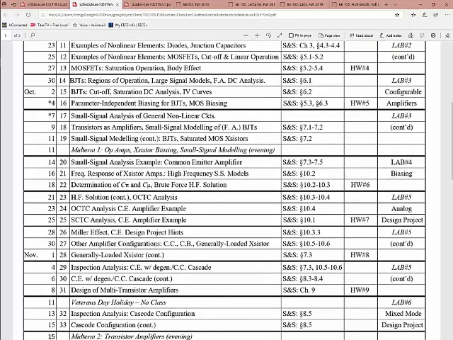Down here, transistors, parameter independent biasing, small signal analysis of circuits. We'll talk about general circuits, and we'll talk about transistors here. Once we have this small signal analysis technique, that's a technique that allows you to analyze a nonlinear circuit in a linear fashion, which means it's much easier. But again, you're not making matrices. You're just going to be looking at the circuit, maybe writing down a few equations here and there, but you'll be able to get to it very fast.